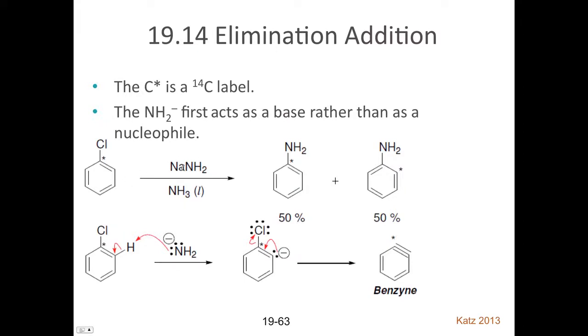So you get a 50-50 mixture of the isotopic event, where this guy here adds directly to this carbon here, which is this carbon here, and 50% where it adds to this adjacent carbon right here, on the other side, right next to that isotopic carbon. 50-50. What could possibly be the mechanism here that might not be too ridiculous?